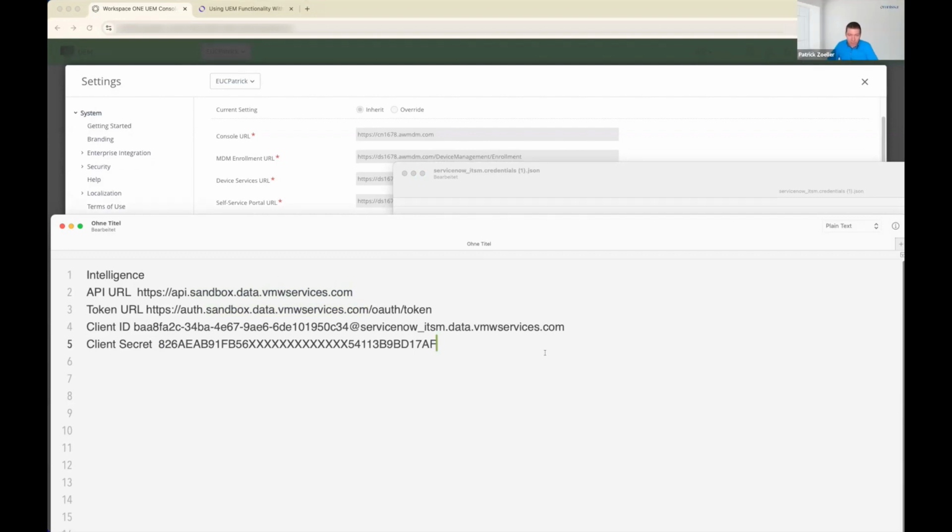If you use the JSON, everything is available there. If you use the service account, you see the token auth URL on top of it, and you see the API URL. Just make sure that it has the API in front of it, or look in the documentation for that. Correct. Okay. So, with that, let's copy that over, and then you can use that.